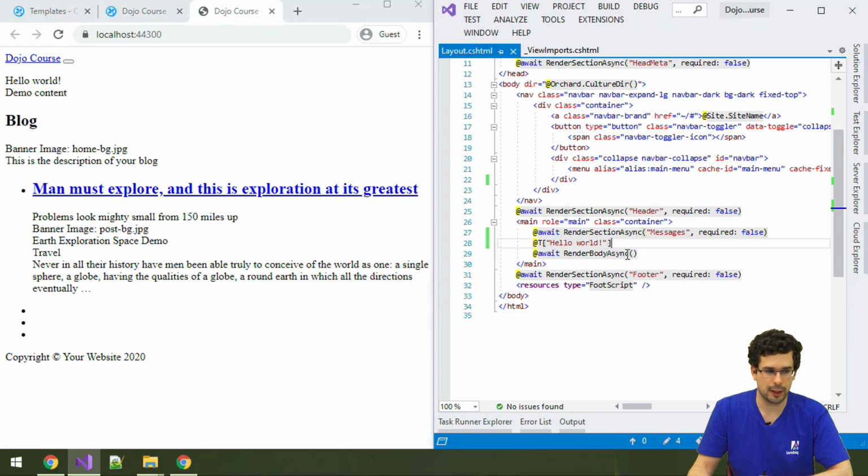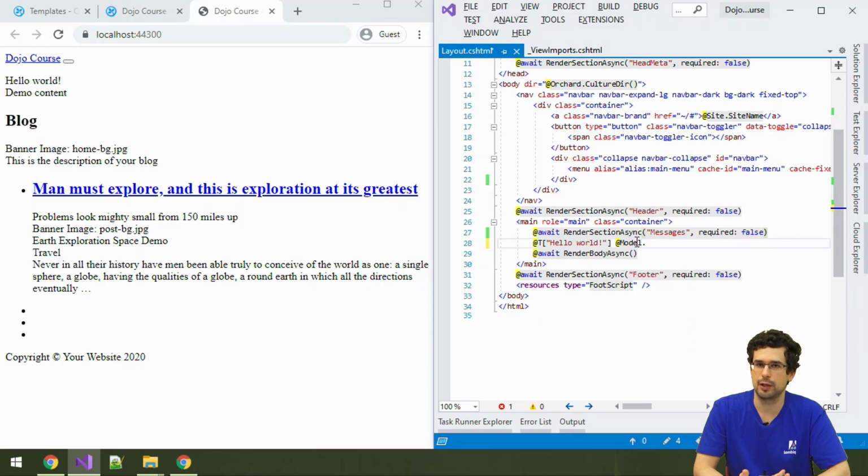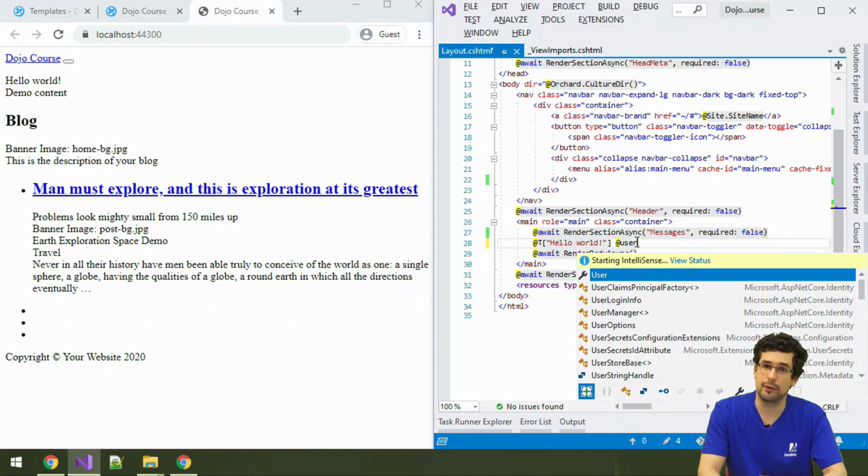All right, so we have this simple message, but what if we want to, well, greet the user? Well, first of all, where is the user coming from? Well, we have a model here, but it's dynamic. That is actually the shape. So maybe the shape actually contains something about the user. Some shapes do. Well, those shapes that actually deal with displaying something about the user. But instead, we can take a look at the user property.